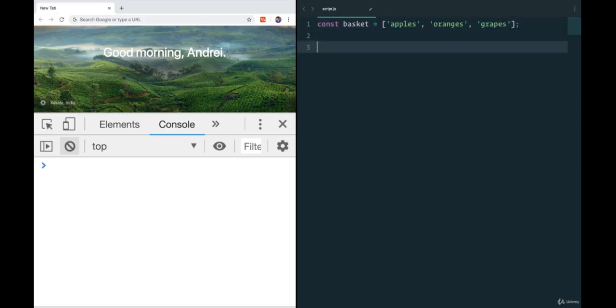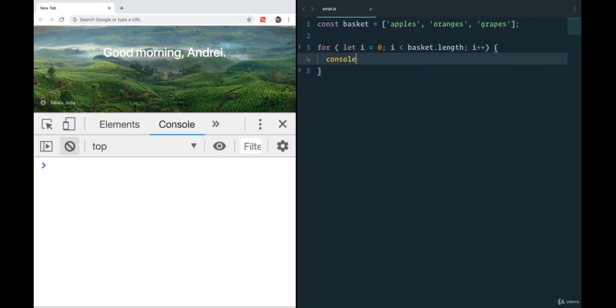Now, in order for us to loop through this basket, we know how to do this, right? We've learned about the for loops where we can just do let i equals 0, as long as i is less than the basket.length. We increment i one by one.